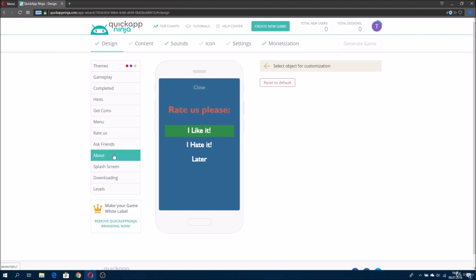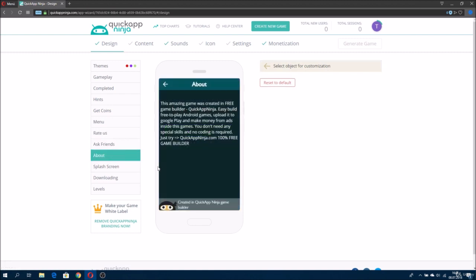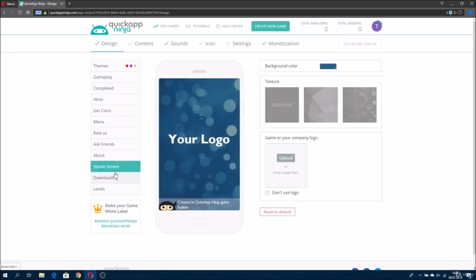Good. For us it is interesting to change the splash screen. The splash screen is the screen which will start if you open up the app, and you can pick a texture here. I like this one, so I let it be this, and you can take a color, for example a light red, or you can upload your game or company logo.